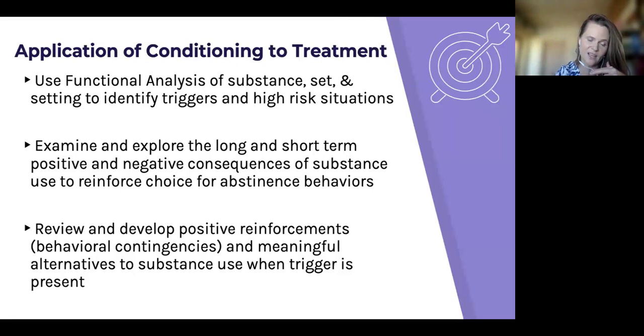when it's so difficult. And you're looking at how to develop positive reinforcements, which is also called behavioral contingencies, and meaningful alternatives to substance use when the trigger is present, because you don't want somebody to go from something to nothing, so to speak, in terms of responding to a trigger. You do want them to have an alternative to turn to in that situation.